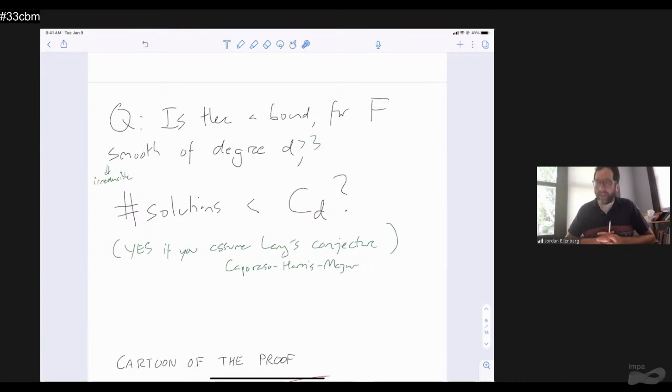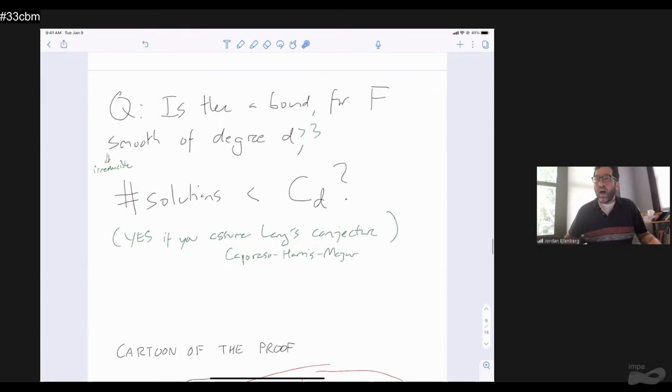You might say, really? Come on, if I make the coefficients large enough, I can find one that has more than 600 solutions. Okay, you should try. That would be a big deal if you could, but it remains a big open question. But if you could, well, I mean, beating 600 wouldn't be enough, but if you could show there was no bound, that would disprove Lang's conjecture.